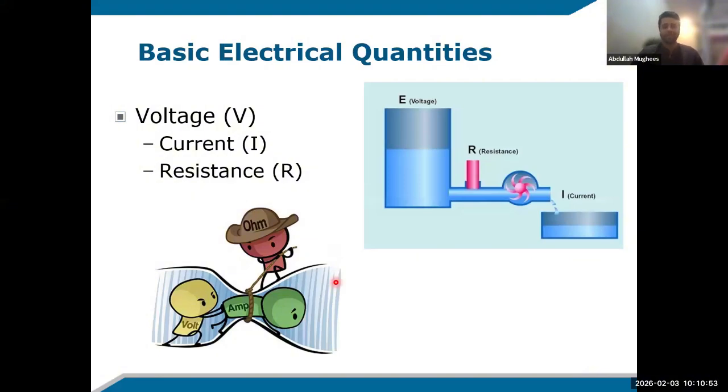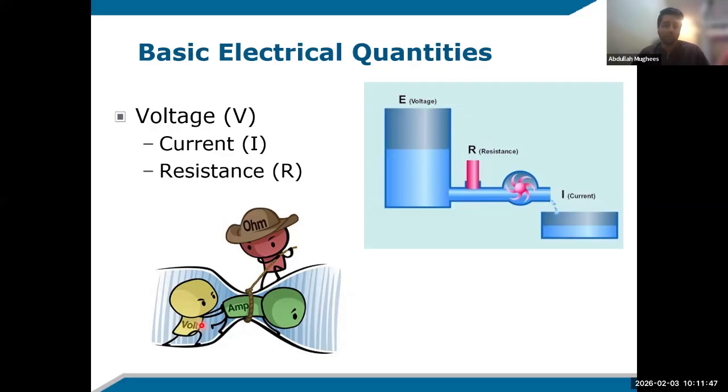Then we saw the basic electrical quantities. The most famous electrical quantities are voltage, current, and resistance. I included these animations to show you how these things work; in the last lecture, we saw them in greater detail. Voltage is something that pushes the charges placed inside a conductor. Movement of charges produces current. Everything is driven by current. All loads, whether a small fan, a laptop, or a mobile phone, work by utilizing this current. Everything needs current to move and do any kind of work or to give you an output.